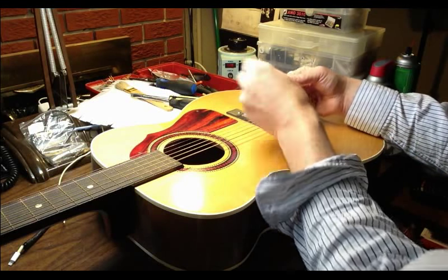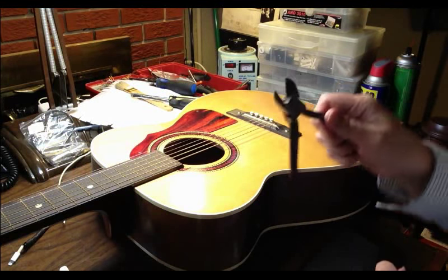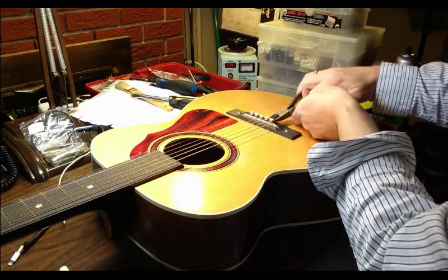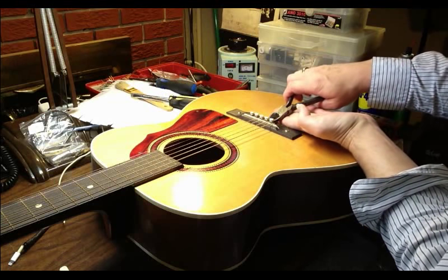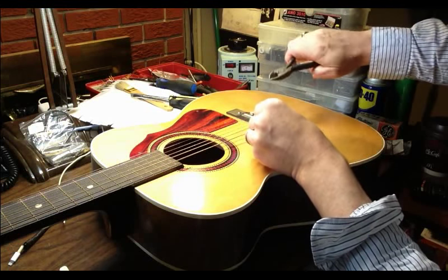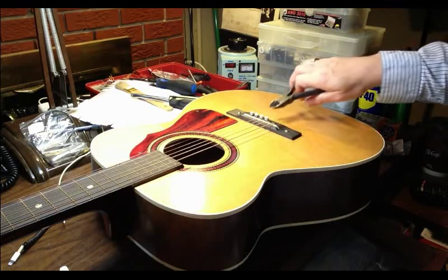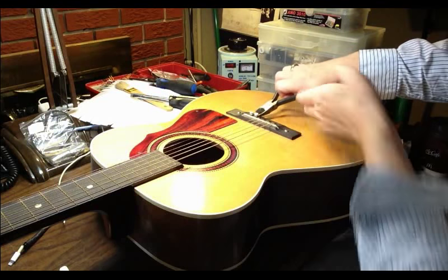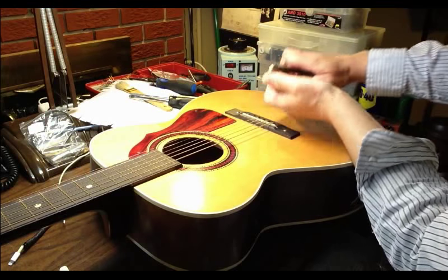Just like that. But if you don't have one of these string winders, the next best thing, if you have some stuck bridge pins, if you have some pliers like this, or some wire cutters rather, you can insert them back here. No, you don't want to cut the bridge pin off, obviously, but if you place your hand underneath the back part, you can get some leverage. You get a little bit of a fulcrum going, and again, don't squeeze this way too hard, otherwise you'll kind of booger these up, and you don't want to do that. But this is a pretty easy thing. I've found this is a real easy way, and most of the time if I have my pliers out, this is the way I do it. Just create a fulcrum with your hand back here, and they'll pop right out.